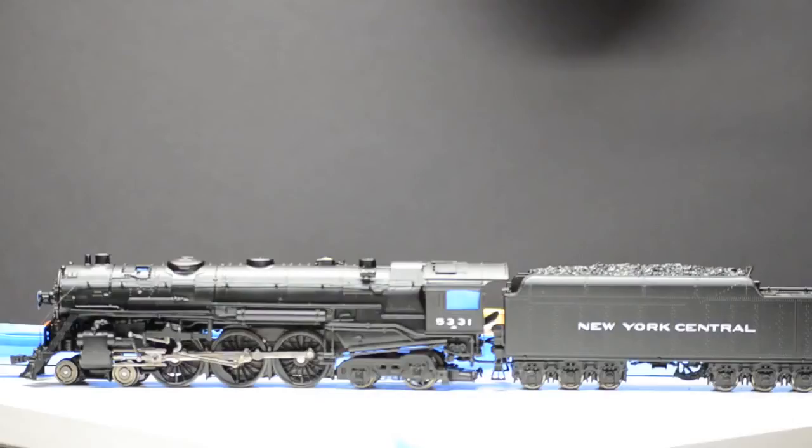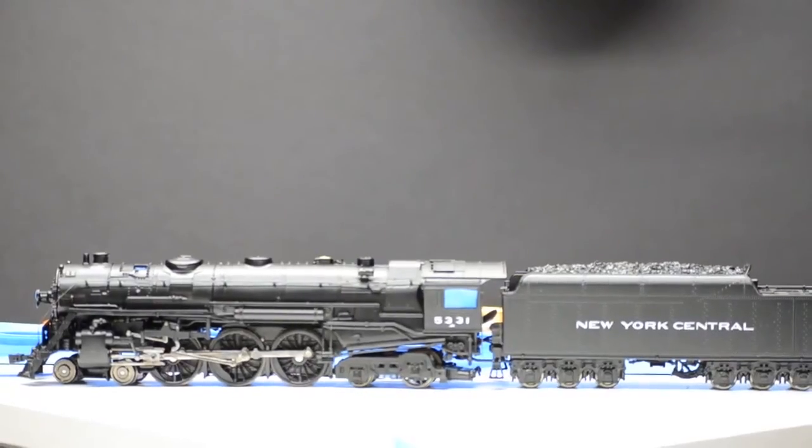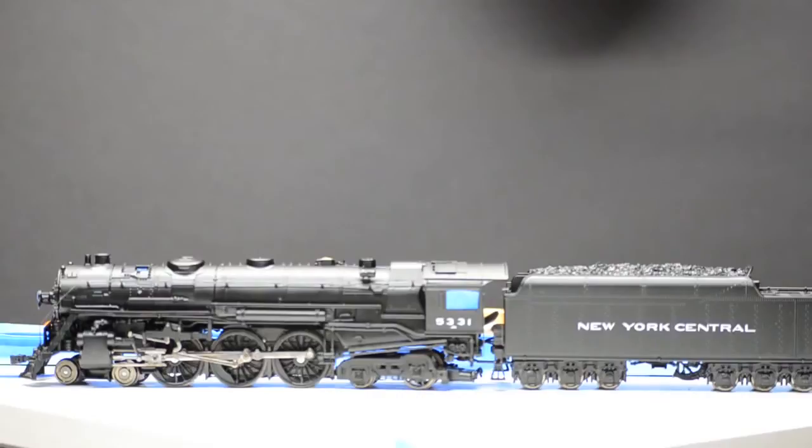Well, here we are with my Broadway Limited, New York Central, J-1e Hudson, preparing to give him an enhanced painting. I got a good practice run in on the Monogram plastic model of a Hudson locomotive, and I'm gonna take what I've discovered doing that and transfer it to this one here. But before I do, there's a few things I'd like to point out on things I've done with this locomotive to prep it for painting.